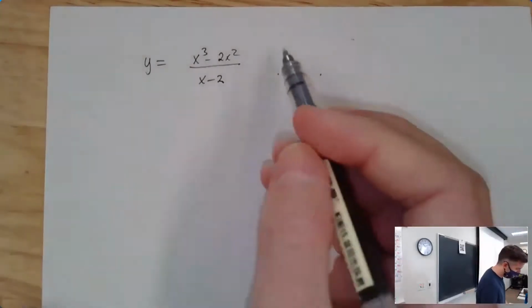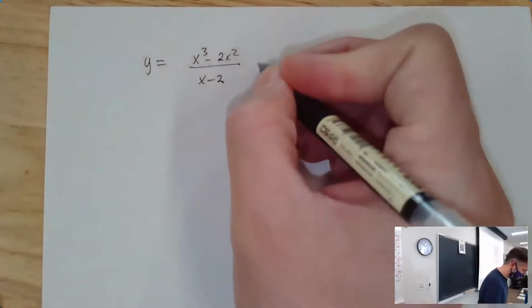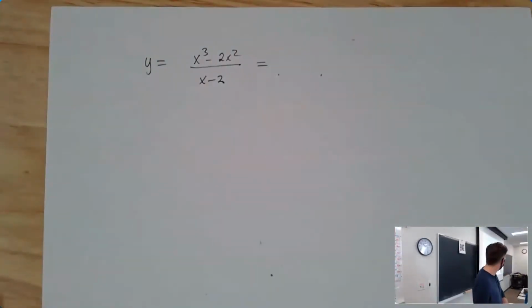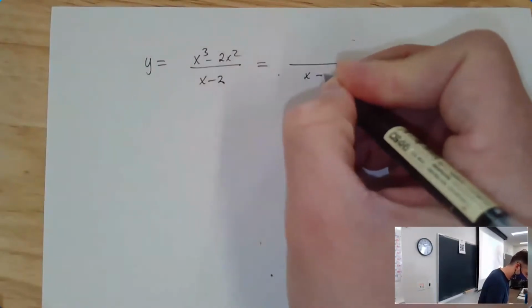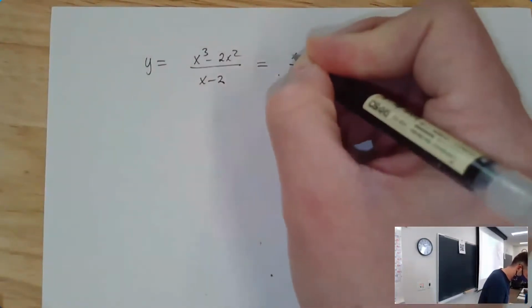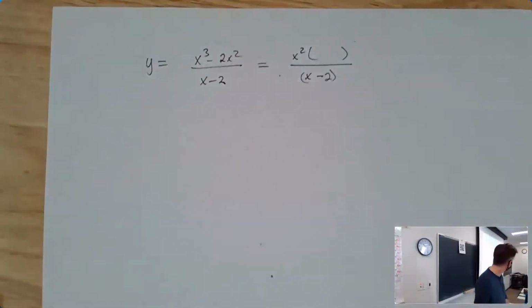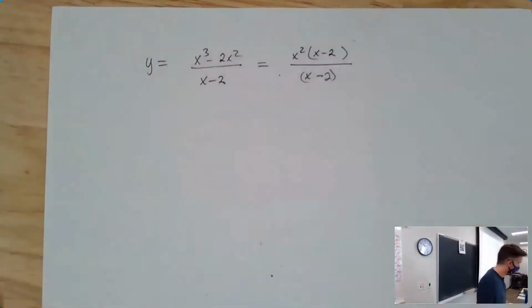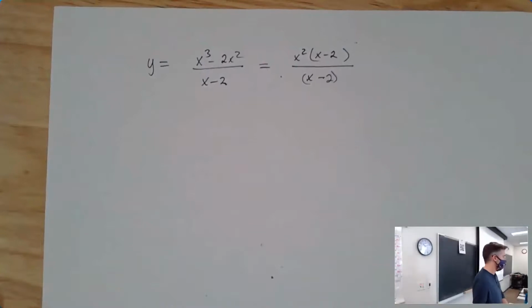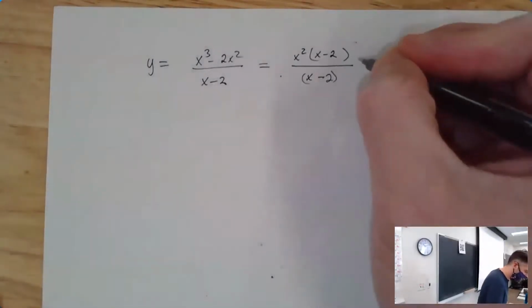And so what's happening in this particular example is, well, I'm going to factor. What factors out from the top? Thank you. Yes. What's left? X minus 2. Can I cancel those things? Yes, but.